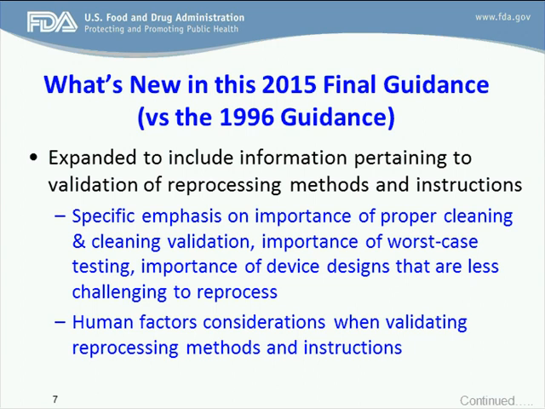So reprocessing, as you know, is a complex process that starts with cleaning followed by sterilization or disinfection. And the entire process needs to be validated to ensure it works properly. Recommendations in this 2015 guidance document have been expanded to include information applicable to validation of reprocessing methods and instructions. For example, specific emphasis is given to the importance of proper cleaning to ensure that the device is adequately prepared for the subsequent sterilization or disinfection steps.